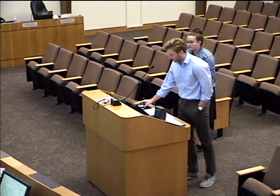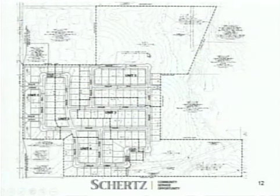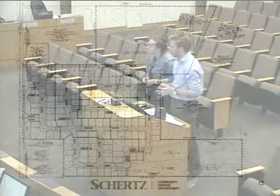This is the other park area. Kind of looks like a C. This is Unit 5 up here with this park, and then this is the other park that would be with Unit 3. And you said there's intentions to make connections between these two? Between these two, I'm not sure about that connection. I don't think you can, because that other parcel in between is still privately owned. It's not part of the subdivision, but eventually, hopefully. But from Unit 5, it's supposed to connect to the overall master grid.